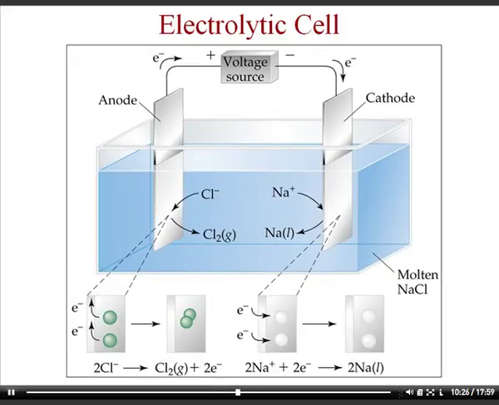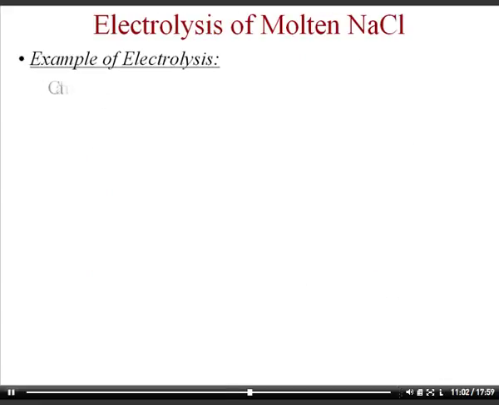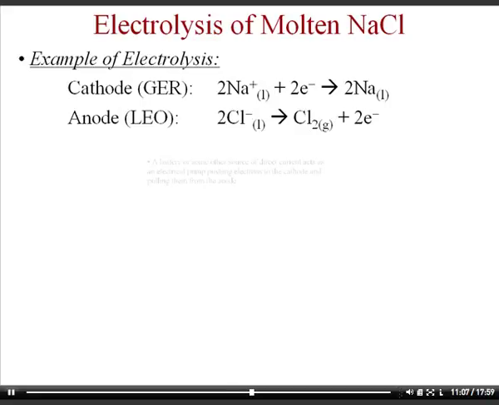So here we have molten sodium chloride, and you're going to pump electrons from the anode to the cathode by a voltage source. The anode is positive and the cathode is negative, and at the anode you still have losing electrons, so chloride ions are going to turn into chlorine gas, and at the cathode you're going to have the gaining of electrons, so sodium ions in the molten sodium chloride liquid are going to turn into liquid sodium. So you can take a look at this reaction as a good example of what an electrolytic cell does. On the next page, I just write out the cathode reaction and the anode reaction, showing the electrons being gained and the electrons being lost.